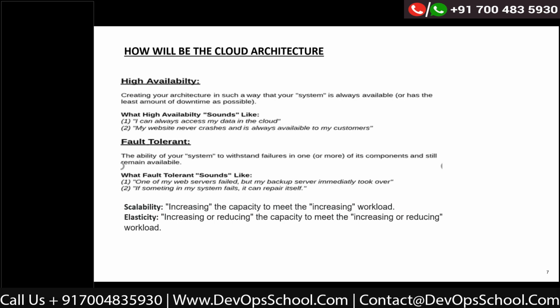The second important thing is elasticity. If the workload is less, I can reduce the capacity as well. I can again bring it back to one server. If you're going to write the exam, these four terms will be asked, how your cloud architecture will be, and they will be asking you the difference between scalability and elasticity. So please remember this. Scalability is just increasing. Elasticity is like elastic: you can stretch it and you can bring it back to the same place.